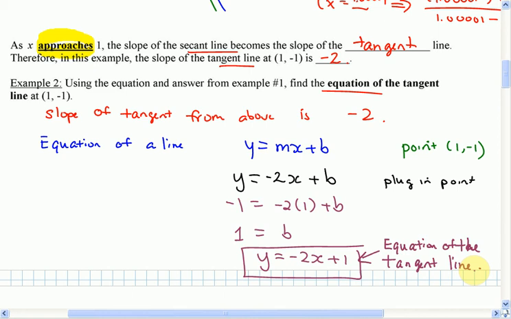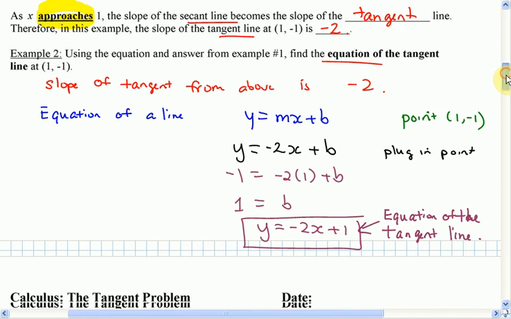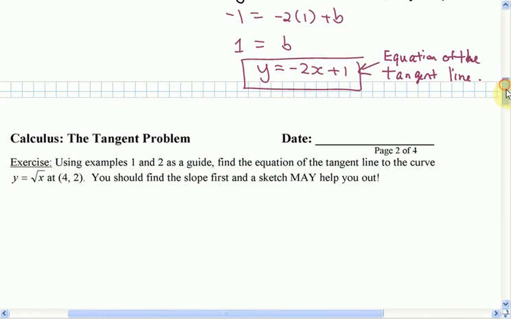Ladies and gentlemen, can I get you to start the next one on the next page, the application, or the exercise, sorry? I'm going to get you started on this, but I'm not going to finish it because I'm running out of time. I do want to show you example number 3 as well, and then after that, you should be able to do the rest on your own. Okay? So with exercise on page number 2, I said let's use examples 1 and 2 as a guide. So let me set up the equation, and then from there you can finish off the rest.